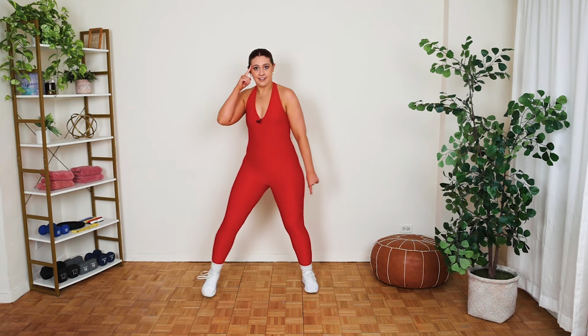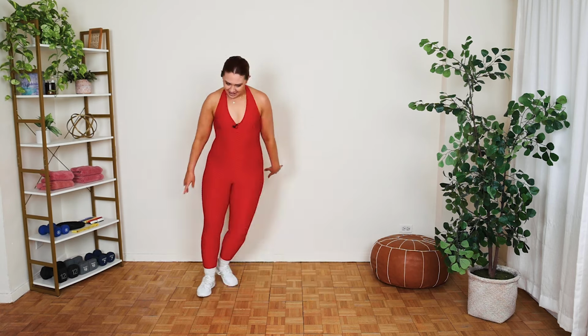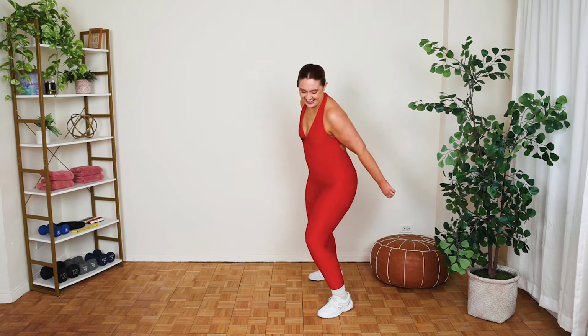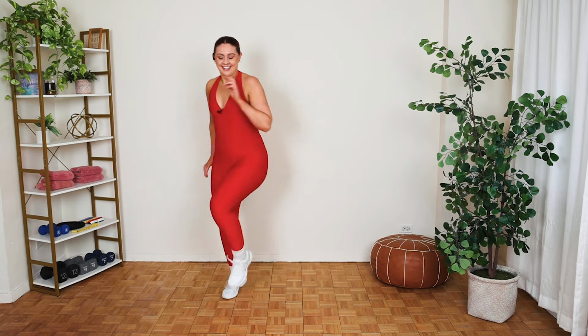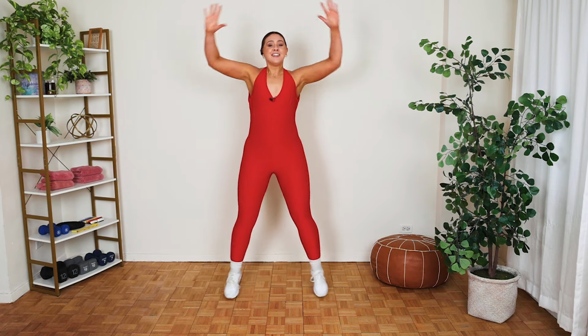Now that you got that, we're adding on. You will do that twice into three jacks, one tuck. Here we go. Jack it up. Three, two, tuck, jump.